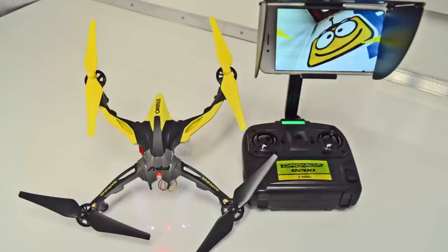If you're a beginner or you know someone who's trying to get into this, this is a great entry-level FPV. Take away the FPV, it's a great entry-level quad. And for the price, you can't beat it. The Dromida Ominus FPV.